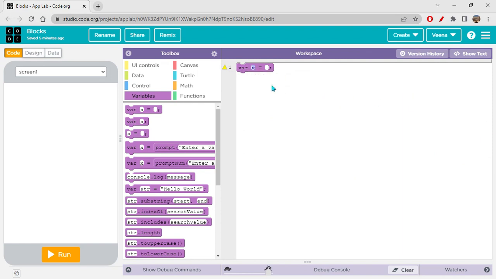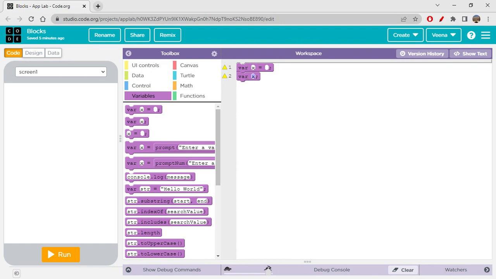And now, what is meant by declaration and initialization? We were discussing this. To declare a variable, you have to use the keyword var and then write the name of the variable. That is enough. Can you see this block? This is how you declare a variable called x. This is just declaration.